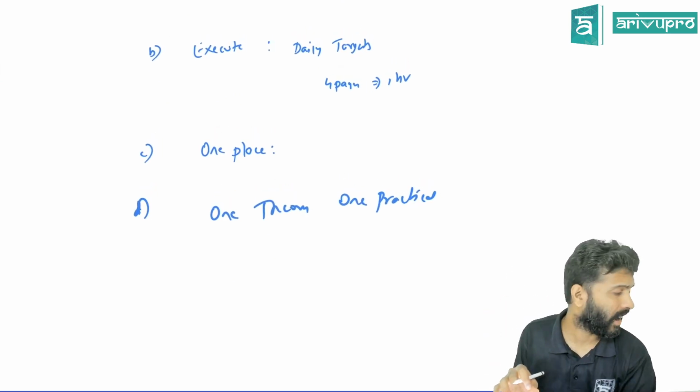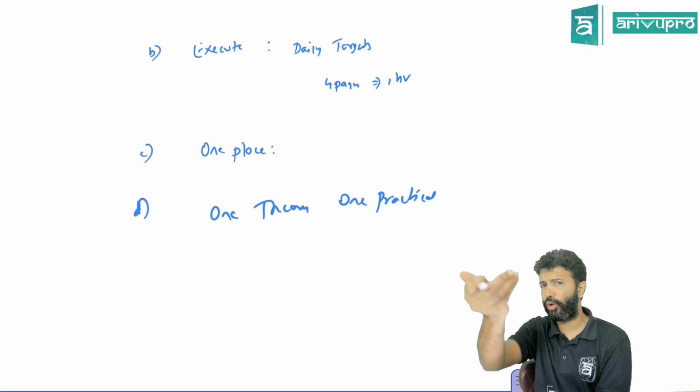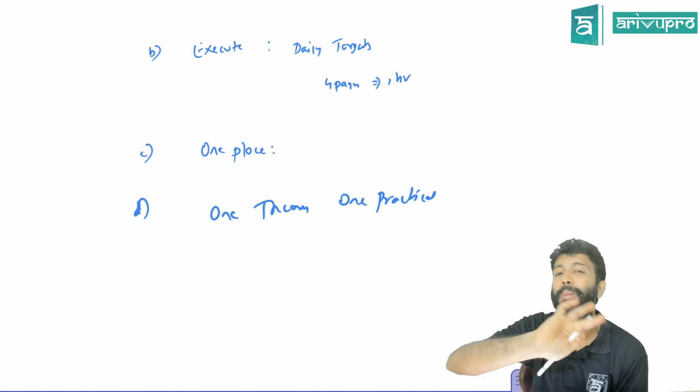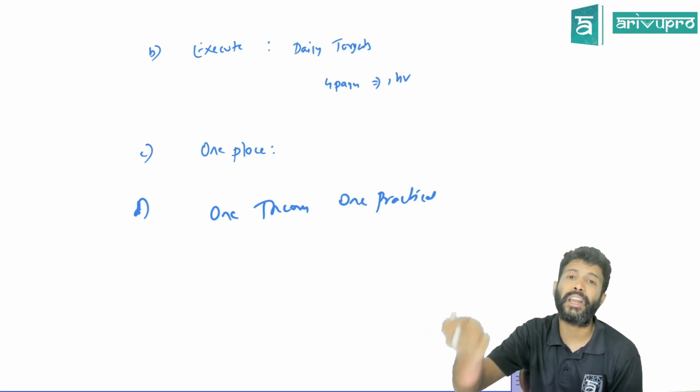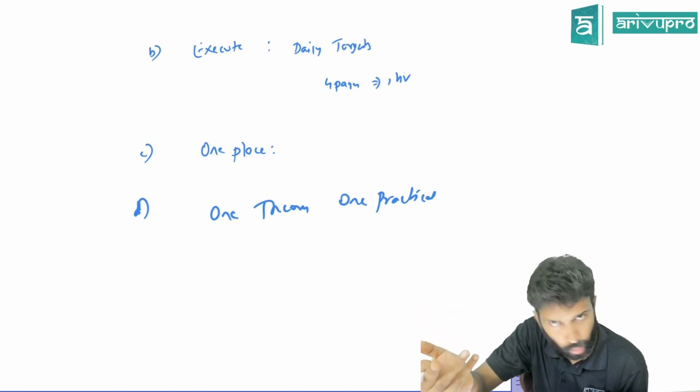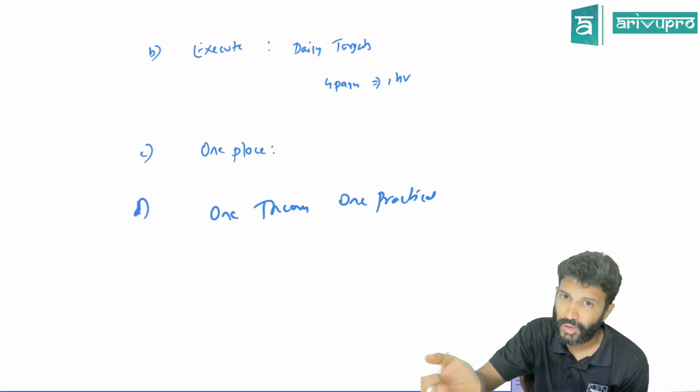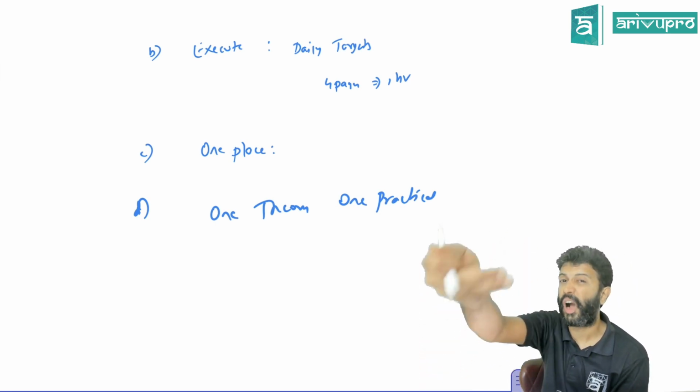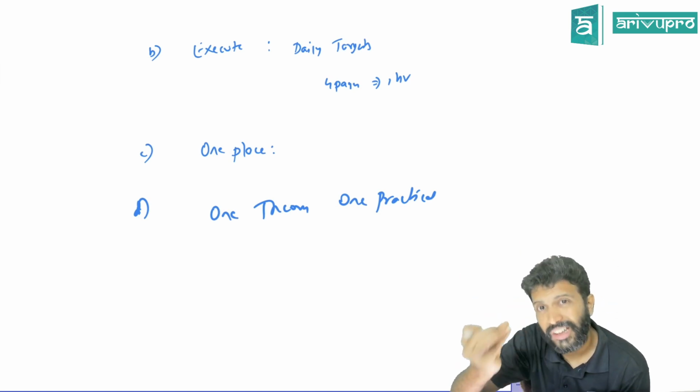Another thing is how many hours to study. So how many hours to study? As I told you, it depends totally on the students. There is no magic number here. Some of them study for 12 to 13 hours, still they don't end up clearing. Some of them study only for 6 to 8 hours, they end up clearing. So it depends on how early you are starting and what is your grasp over the subject.